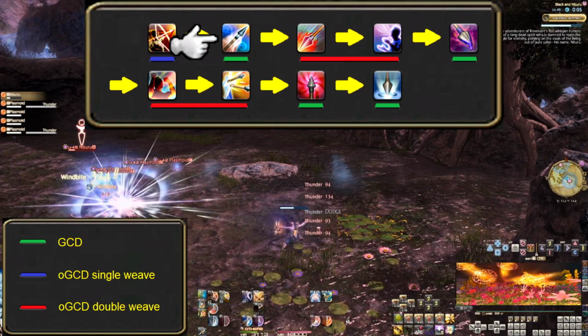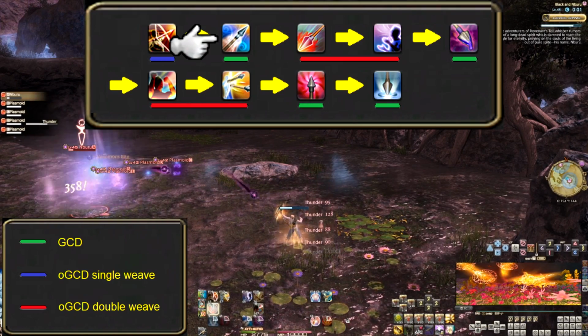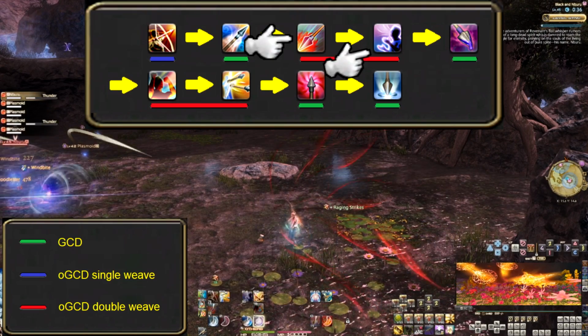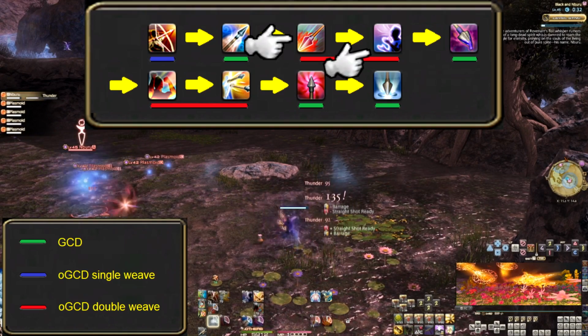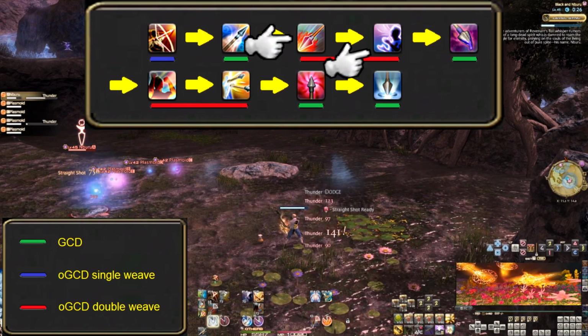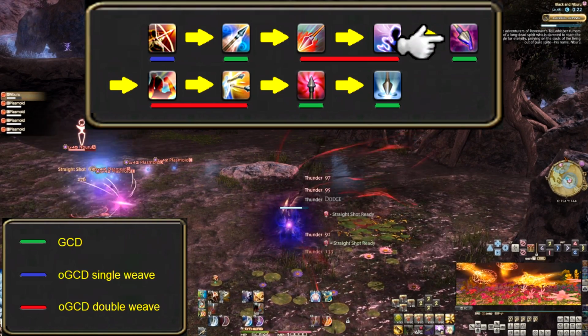We immediately move into Windbite because of it being our stronger dot, so we want this up first. We move into our first double weave, Bloodletter to get the damage, and then Mage's to get a song up. We may also immediately get a tick of repertoire, resetting Bloodletter. We want to spend any extra Bloodletters you get as you go through our next GCDs. Which, the next GCD, is Venomous Bite to get our other dot working.